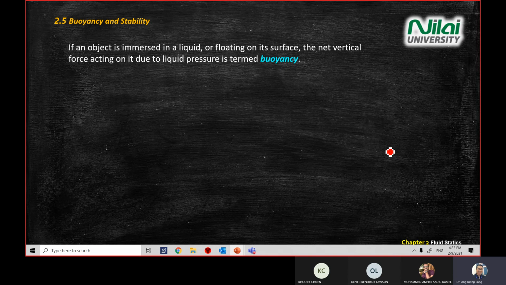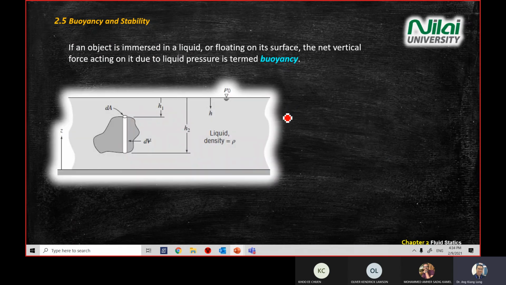So if you try to immerse an object in water, and the object floats, then there is a buoyancy. The word buoyancy means floating, a floating force. If you see the diagram on the screen now, you will see that we have a cylinder that goes into the water, and once you go inside the water, remember the body will experience pressure, and the pressure is acting in all directions on the body.